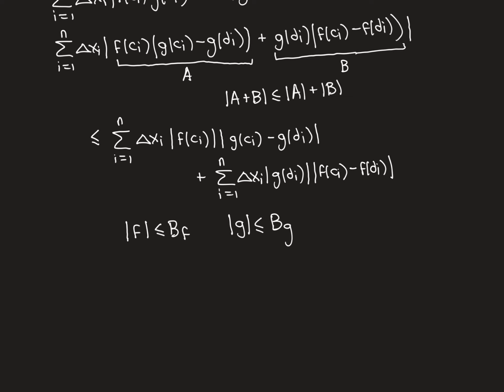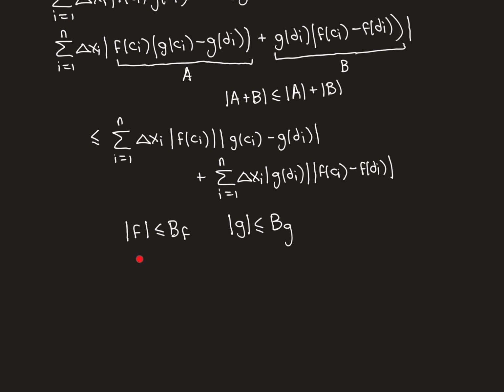What we know is that the functions f and g are Riemann integrable over the interval ab. Now that means that they are bounded over that interval. If they weren't bounded, then they wouldn't be Riemann integrable. That's one of the things we proved in the first ever video on Riemann integration. So therefore there is some number such that the function is always modulus less than that value. So the modulus of the function f is always going to be less than or equal to some number that we'll call bf, for bound for the function f.